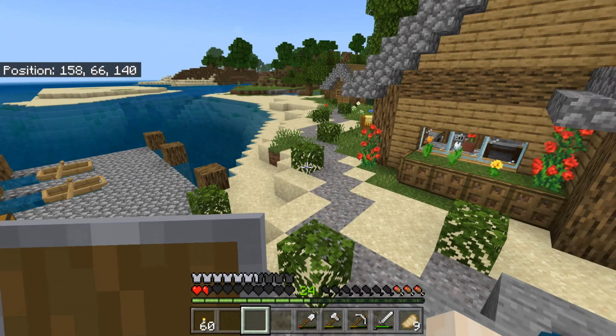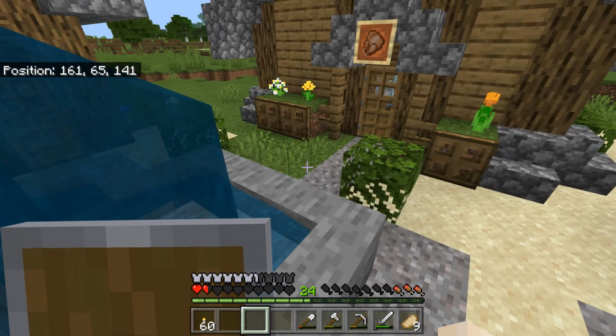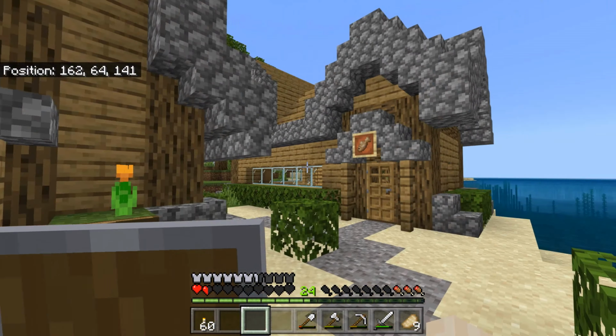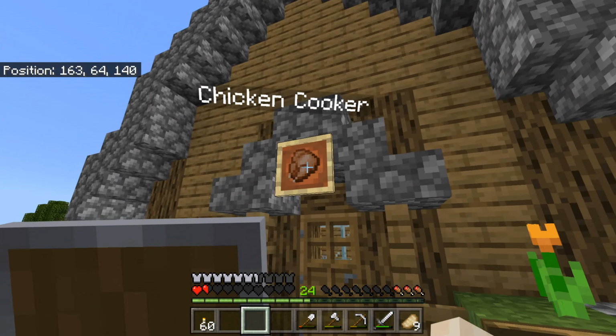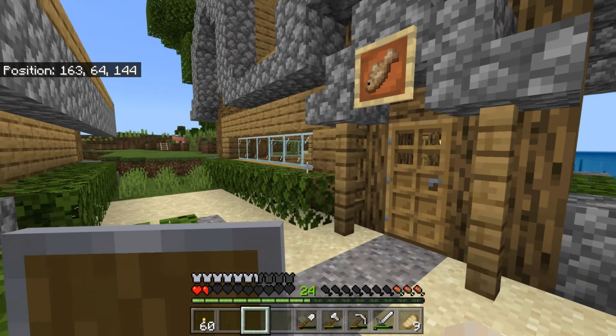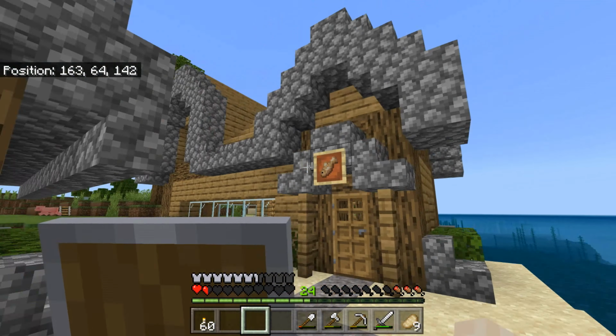Yeah, I've got some leaves about and bone milled the grassy areas. I quite like it. I've also added the item frames like I said I would, and I named the item so it says what's in there. So chicken cooker, and this is the fisherman's hut.